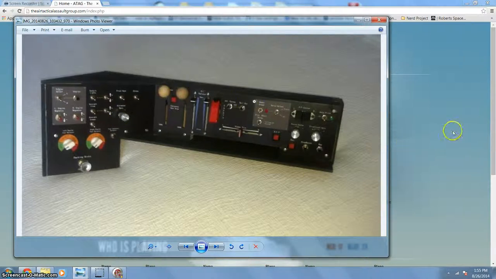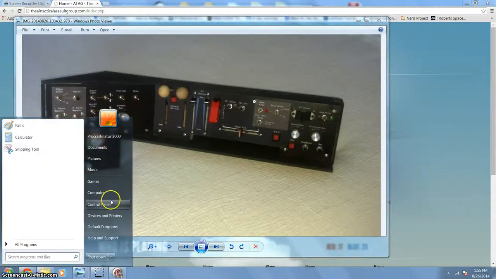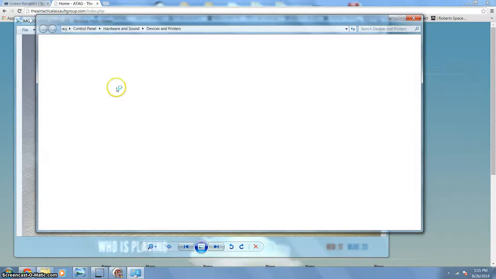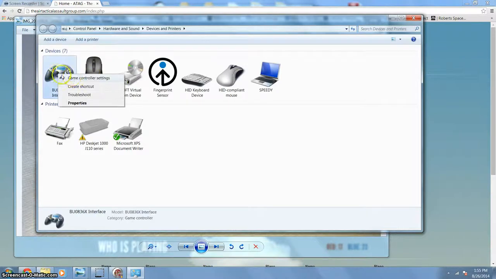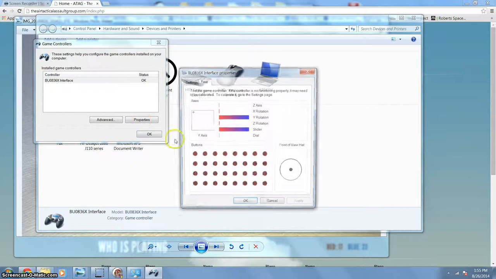This video is going to go through the Windows calibration, the SV Mapper startup, and the in-game control bindings for this panel. First thing first, let's do the Windows calibration. So we're going to go over to the devices, and go to game controllers, and do the properties for our Leo Bodnar.